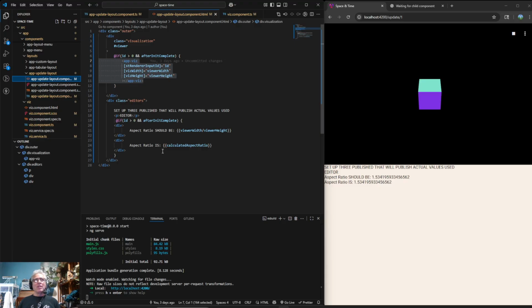But anyways, this solution is not a good solution for me and for our situation, because what's really happening is that in our visualization, it's having a service do some work, and it's the service's work that I care about. If I remember correctly, that visualization has its own service, but I don't think the work we care about, which is to determine the aspect ratio, is being done in its service, but we need to find it.